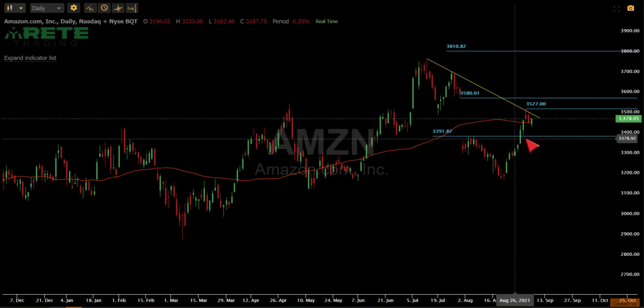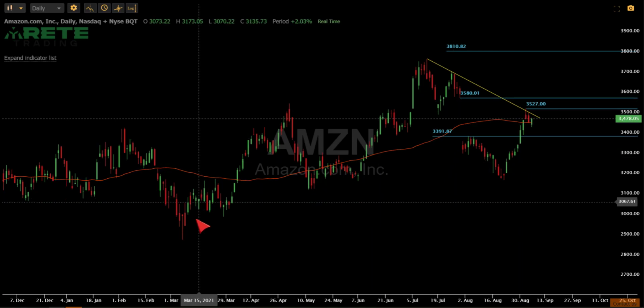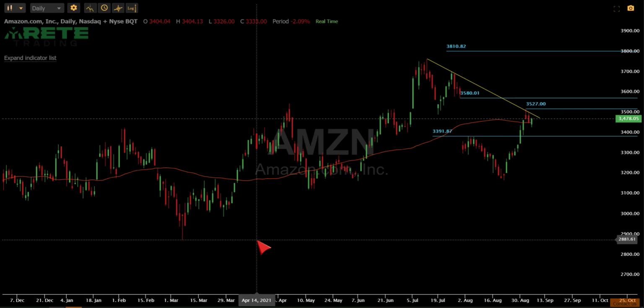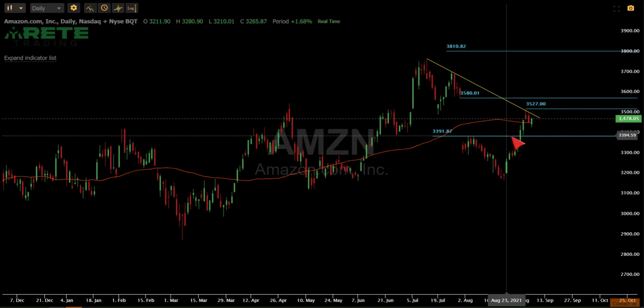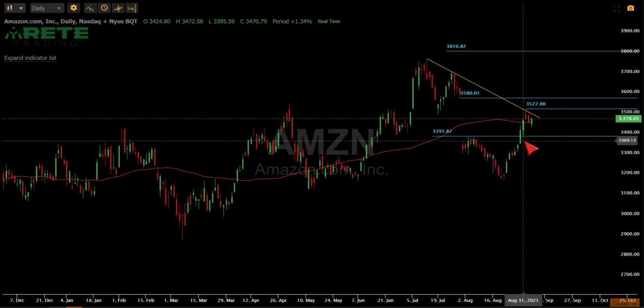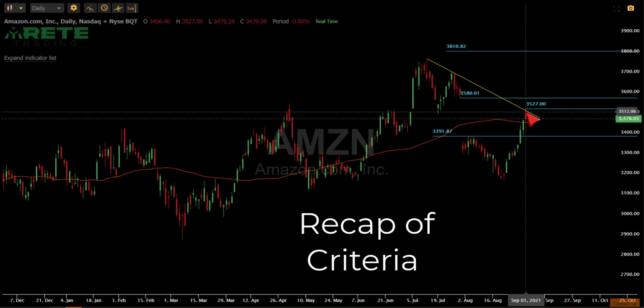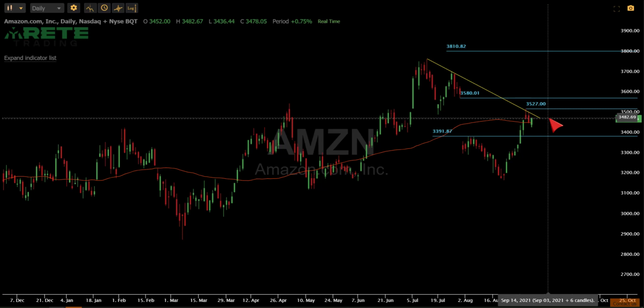Now, anybody can duplicate this, anyone. Okay, all you need to do is focus on a couple key things. Those keys are as follows. You need to find a stock, okay, that has low implied volatility of around 20%. You need to be looking at an option that's very close to the strike price of the breakout, like this was, okay? That's roughly a delta between 0.45 and 0.55, okay? They're the two major things that you need to look at. Now, obviously, if the move doesn't happen, you have to move on. But that's how you can duplicate this, okay?